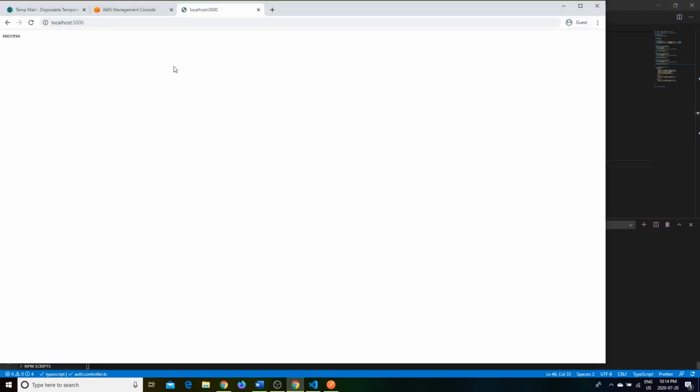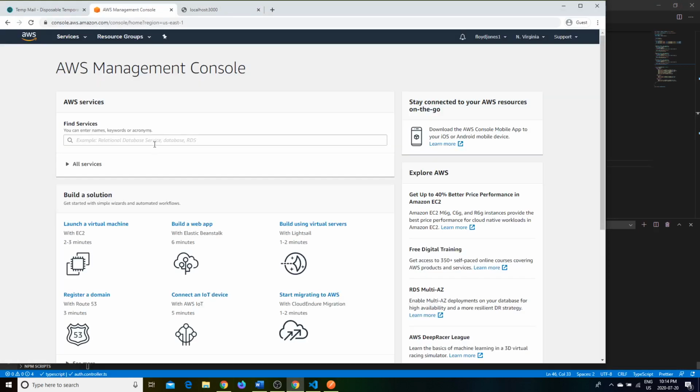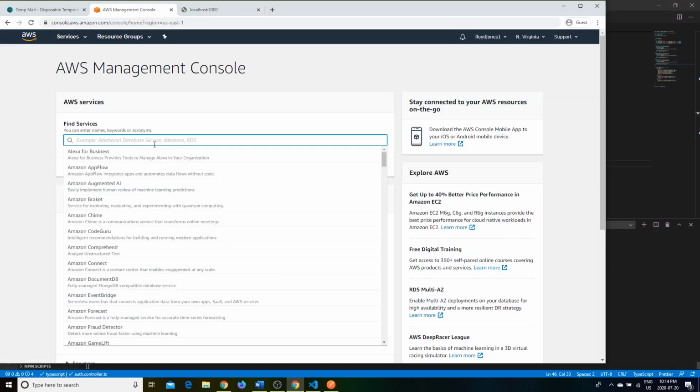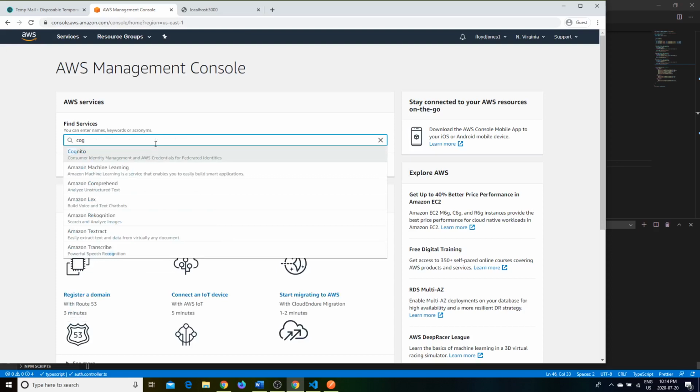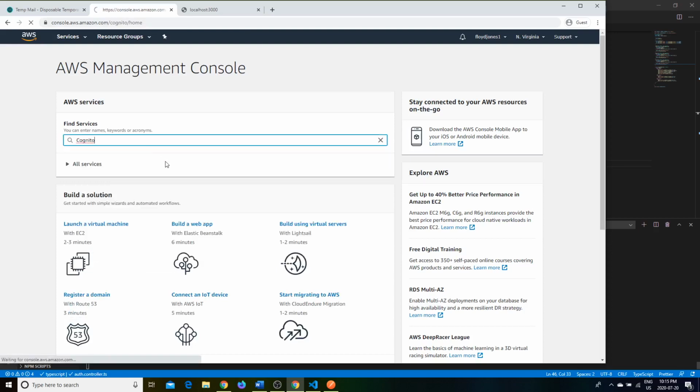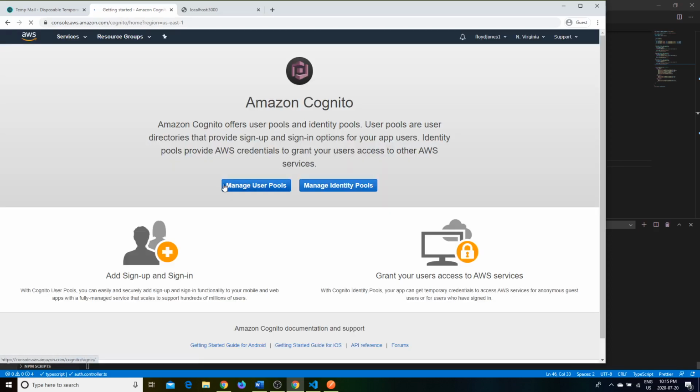So now, if you guys don't have an AWS account, I highly recommend you create an AWS account. They give out a lot of services for free for the first year, so you don't lose anything. So take advantage of it, make it, and then use as many services as possible under the free tier. So let's go over here to the search bar and find the Cognito service.